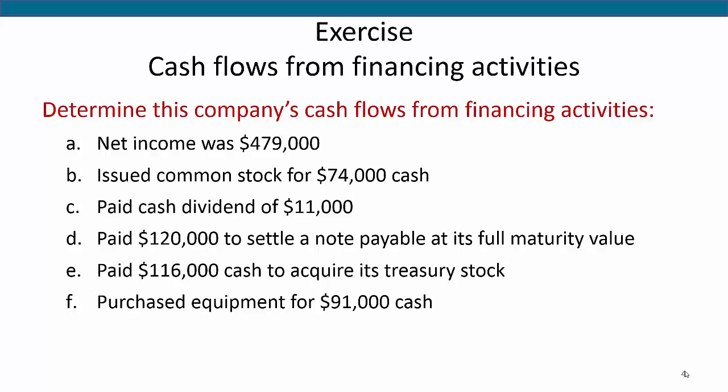Alternately, when a company has purchased stock in an outside company as an investment, the dividend received will be on the income statement, and that will be an operating item. What about payment of notes payable? Clearly, this is a transaction with a lender, so yes, it is a financing activity. The purchase of treasury stock is another transaction with stockholders. You learned about this in a previous chapter. And what about the purchase of equipment? No, equipment is a non-current asset, and we deal with those items in the investing activities section.